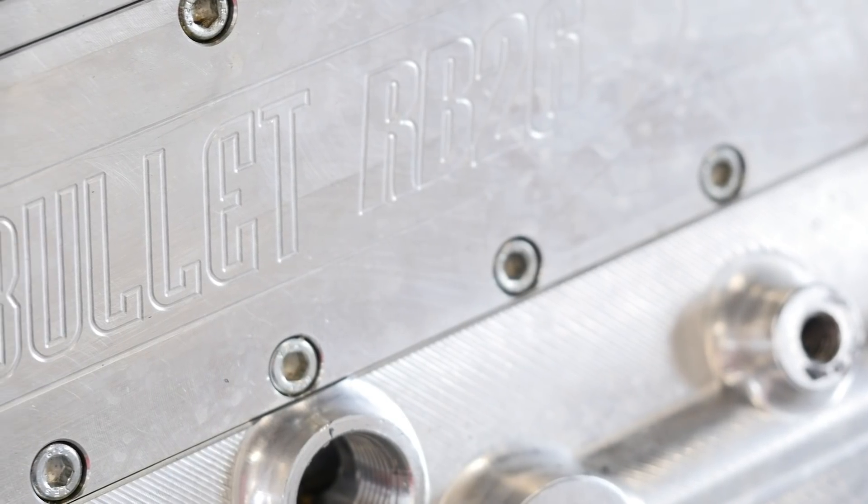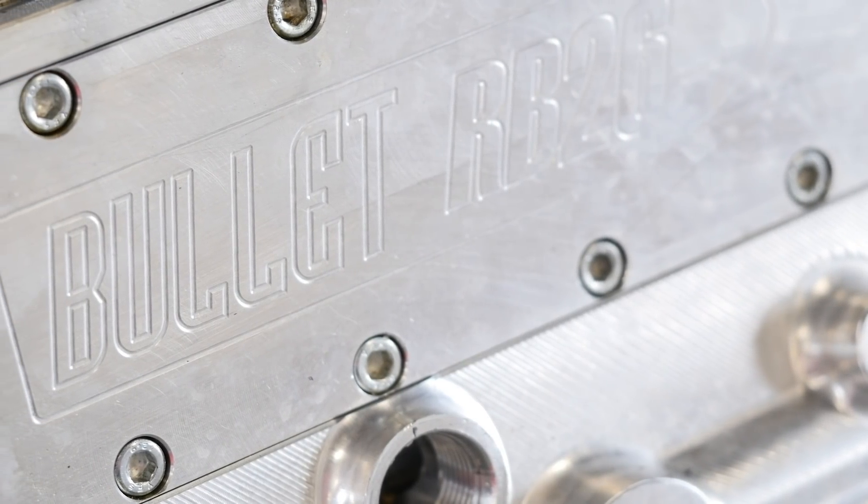So can we start with the engine block - what have you got in this car? Well, we use a billet block. We've got a custom 77.7mm stroke crank, we use an aluminium forged rod from America and a billet piston to go with it. We run about 10.8 to 1 compression ratio. We run it very tight. We're trying to keep it as efficient as possible, and the billet is so much better than any other way of doing it because it's 40 kilos lighter and it's so much stiffer, so we don't have any sealing issues.